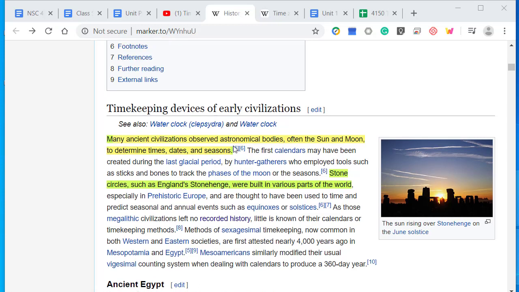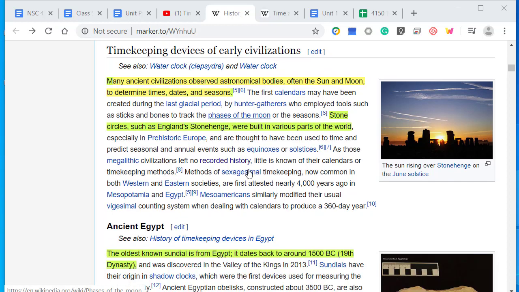Wikipedia also has some nice resources talking about, like I mentioned, the ancient civilizations and watching the sun and the moon, and how some of these stone circles, which we'll be seeing a number of them in Ireland, are used and tied into these various parts of the times.